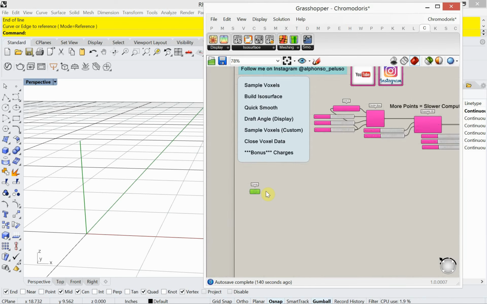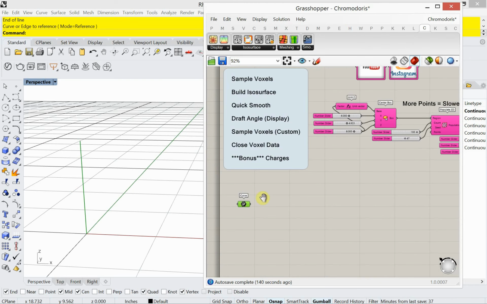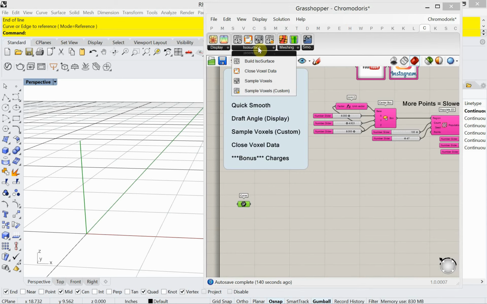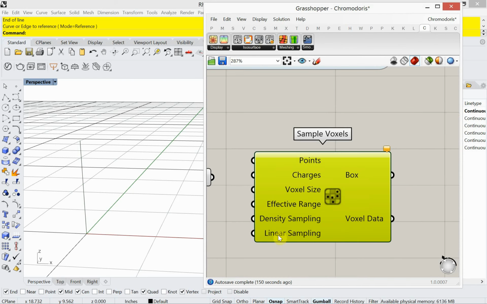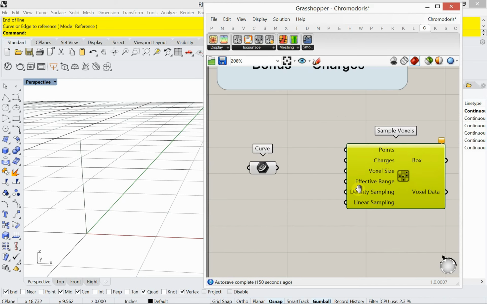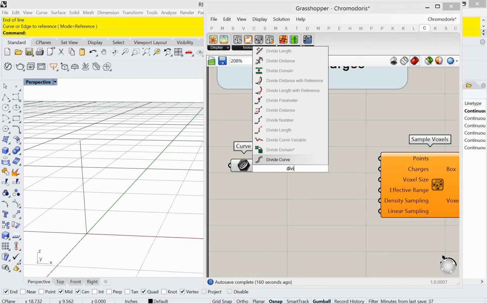What we found out above is we needed points, and we'll know that when we choose sample voxels. If I go to Isosurface and choose sample voxels, the first thing that it's looking for is points. So we're going to do our divide length.